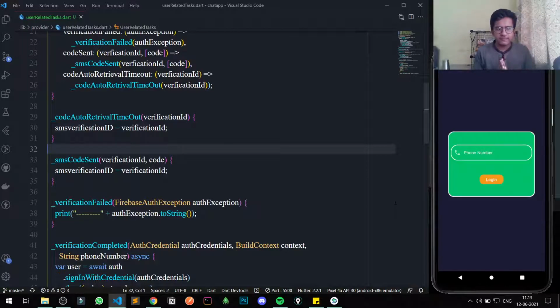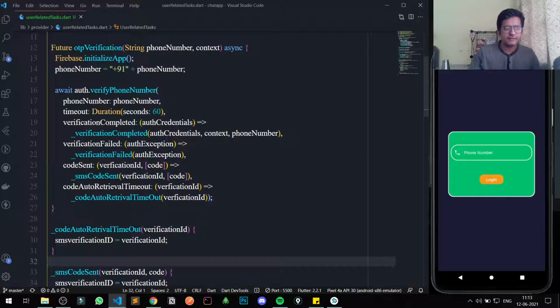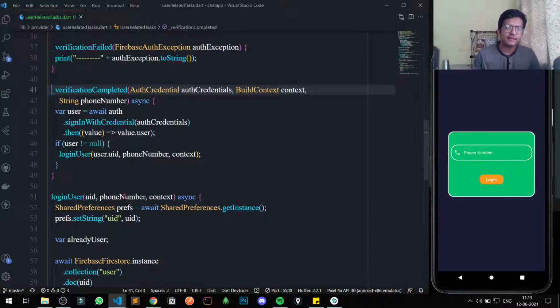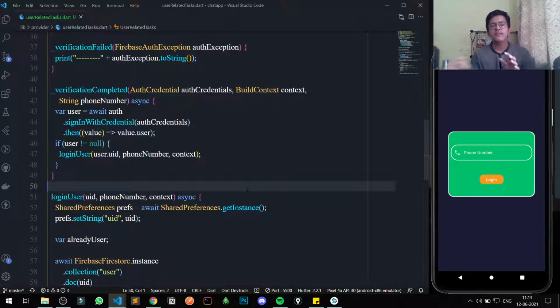So apart from this, you can see these all functions are working fine, right? But apart from that we do need one more function. So see, here you can see this verification completed, right? In this you can see in return we are getting user and we are using it to login. But this will be triggered when, for example, my phone has my SIM in it, and once I press the phone number I will get the OTP in that phone itself.